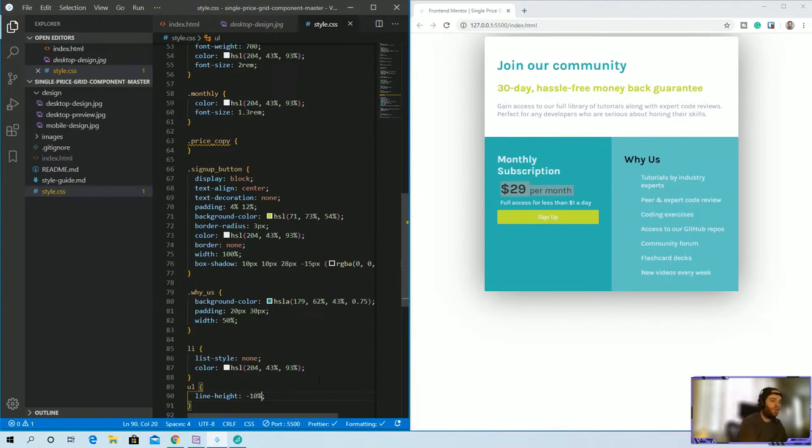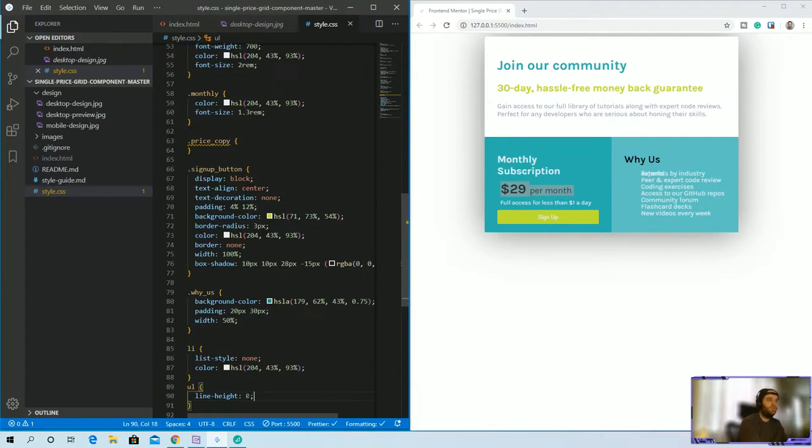Maybe just no line height. Is that an option? Yep. So let's say it's a bit harsh.